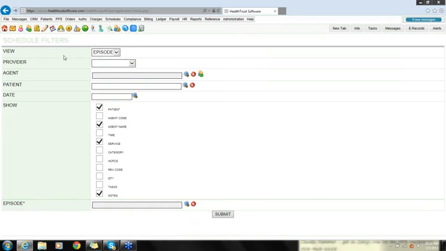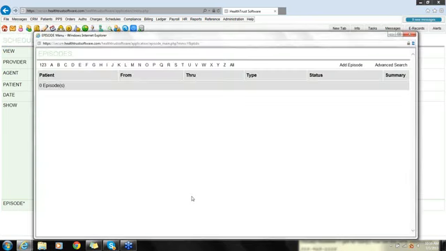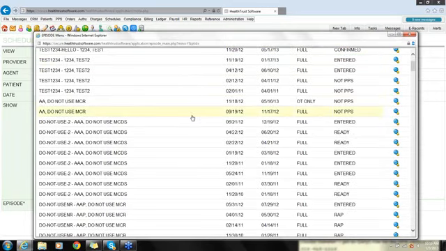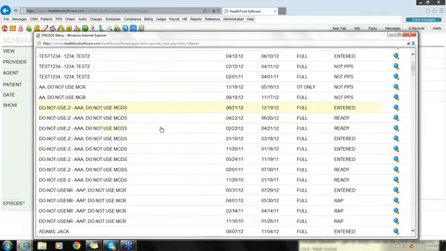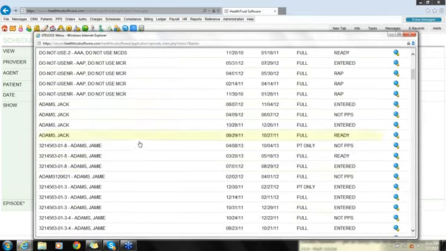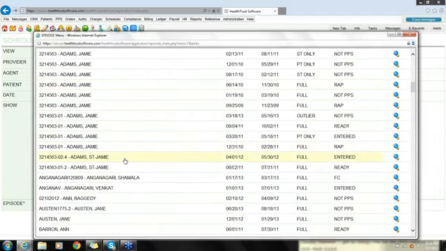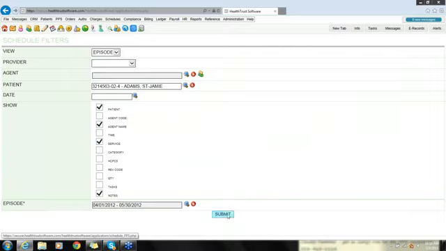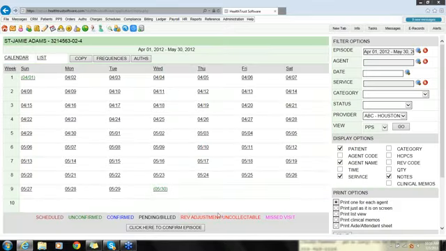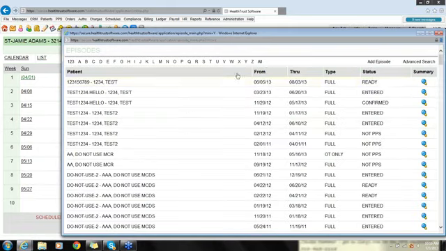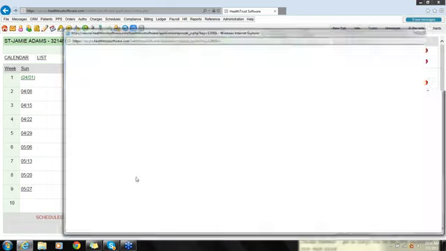Now once I click on Episode Schedule, that takes me to a Schedule Filter page that allows me to just select my patient and also the episode that I'm looking for. Let me scroll through here and see if I can actually find an episode that may have some authorizations in the system. And I'm going to click Submit once I've found my patient. And of course I selected one that didn't actually have anything on the schedule. Let me try this again.